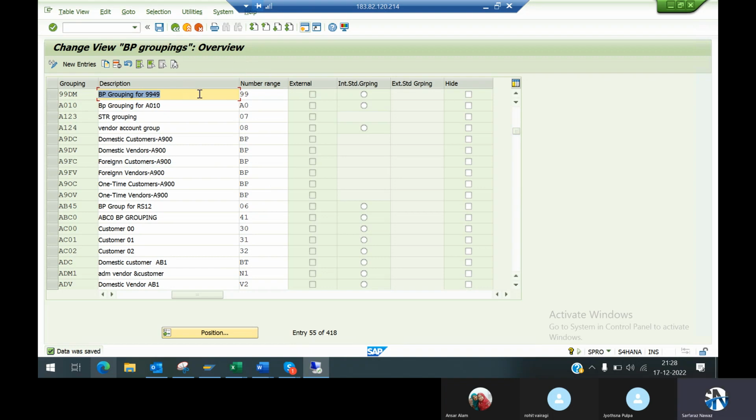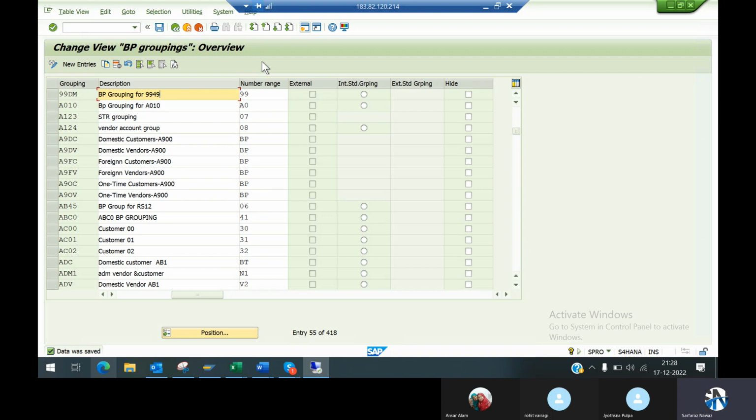It means for BP the number is 1200, but for vendor master it will be 17,790001. In this case, there are different number ranges for the BP and different number ranges for vendor customer.